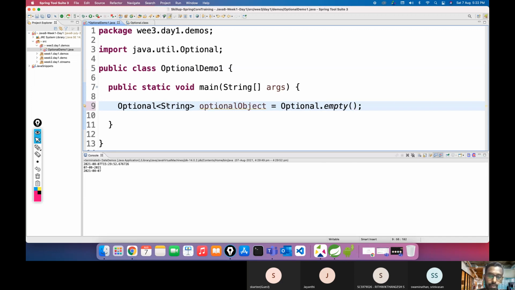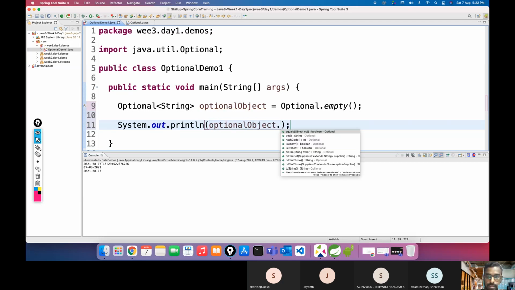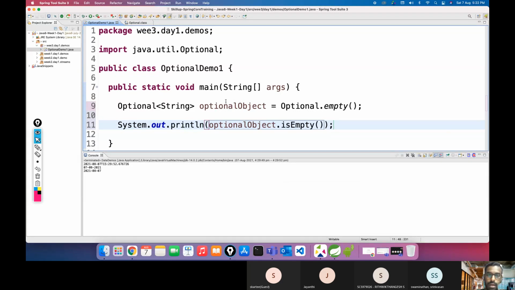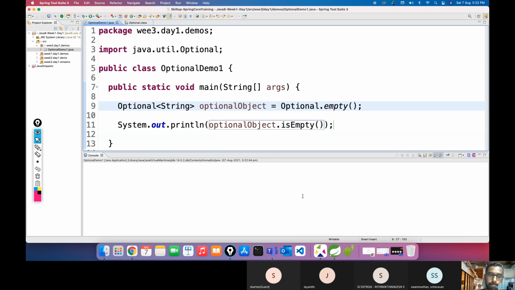Explicitly, you can create an empty object. Now, System.out.println optionalObject.isEmpty. So what's going to happen? It returns true, right? The outcome is true.